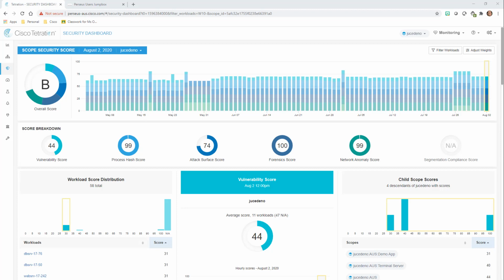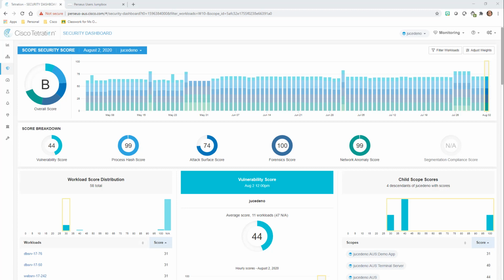We also want to be able to use the ability within Tetration to create dynamic policies. So prod can only talk to prod, or P2 can only talk to P2, and we don't want to constantly be married to filtering out what those IP addresses are that we're going to allow or deny. We want to be able to use the ability to label different kinds of traffic and let Tetration manage this for us on its own.